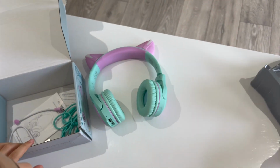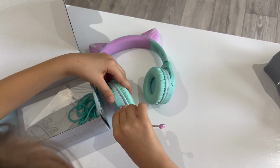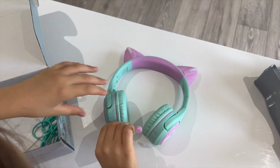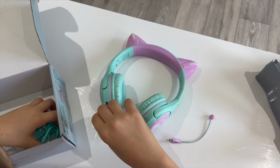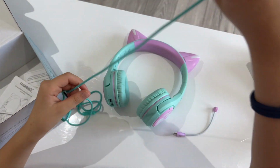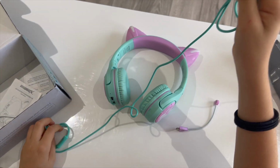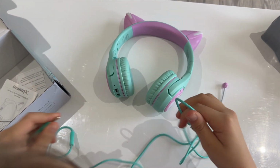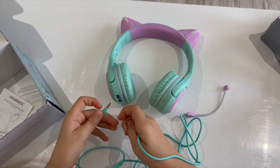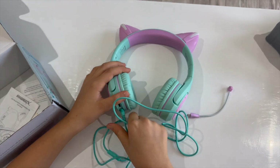Here under you have the microphone, which you plug in here. And here we have, if you don't want to use Bluetooth, for example, you can plug it into your Alexa, laptop, or computer, or a Samsung phone. You can plug it in here. And you plug it like this. Then you put this into any device that you want.